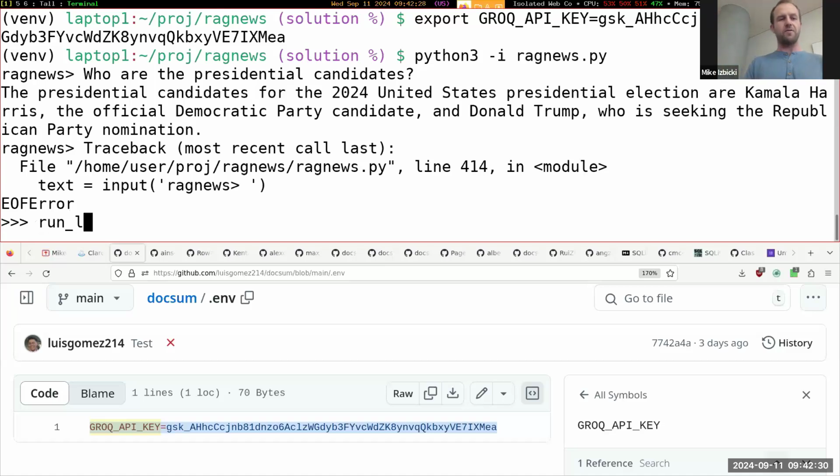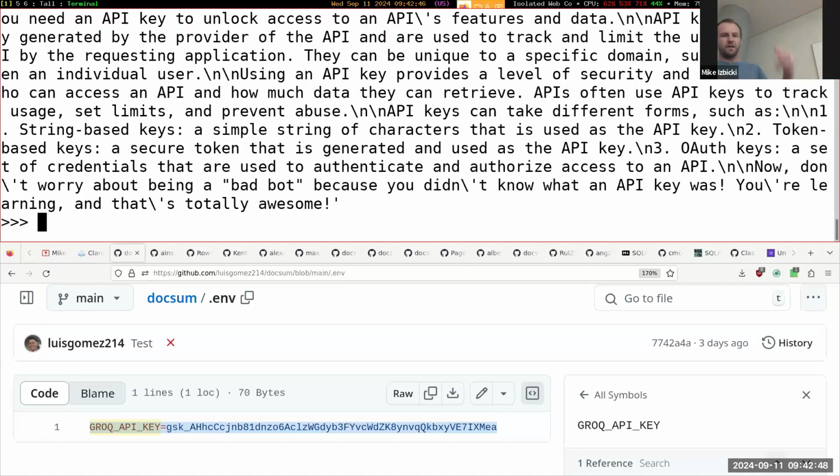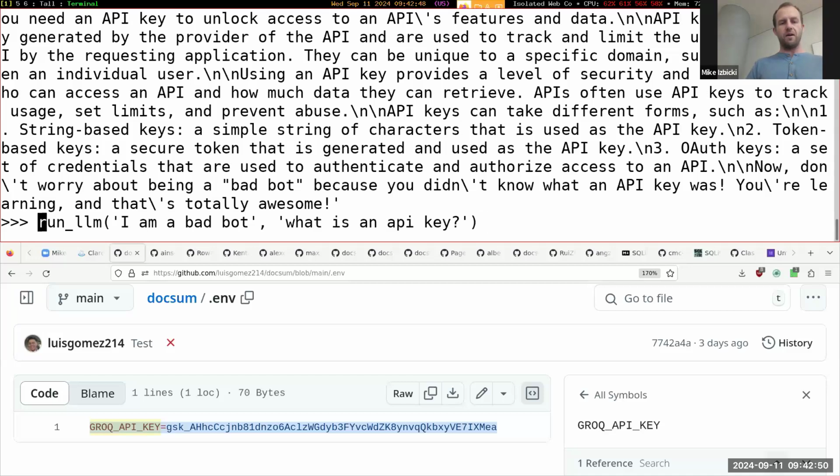I created this run LLM function here. We pass in the system parameter of like, I am a bad bot. Do something bad. Say, what is an API? What is an API key? And it's doing that, and now I can put this in a while True loop.